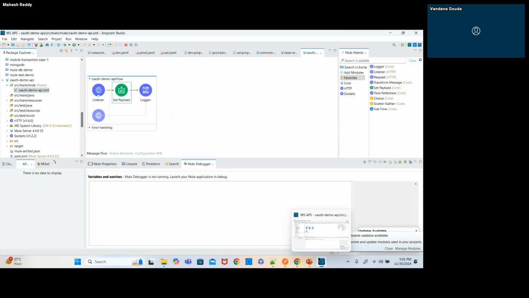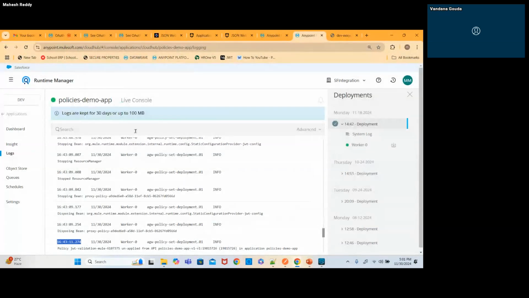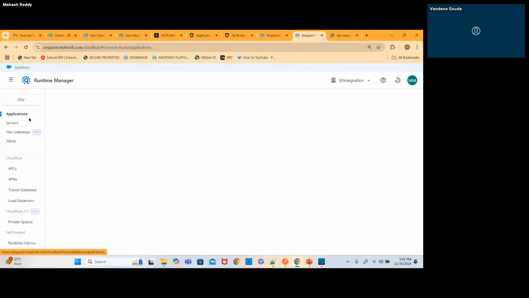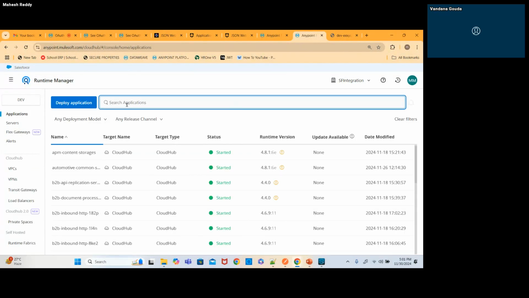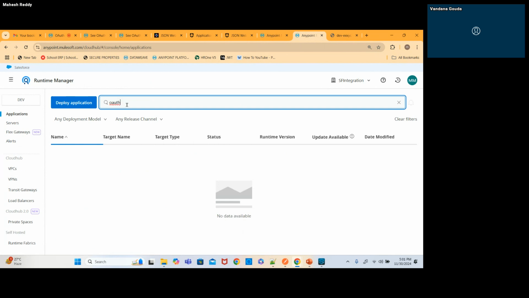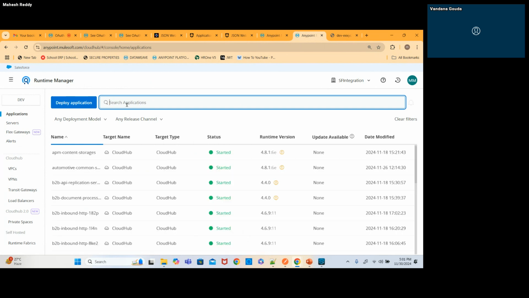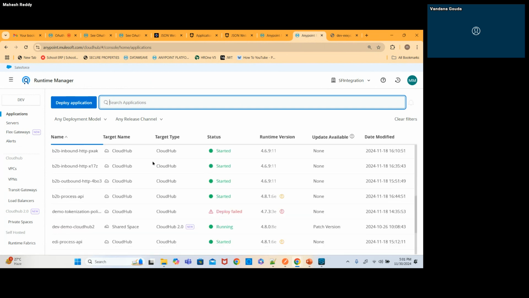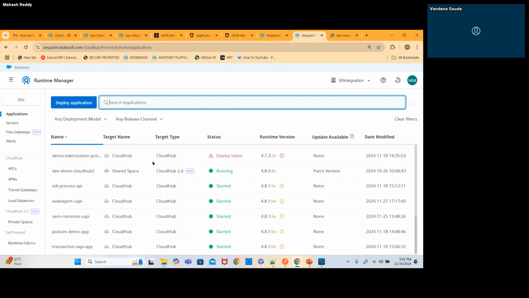Okay, this was the demo API. I will just check whether it is the same application, because I don't know what path I have set for this. Because of that, I may follow the policies demo API.